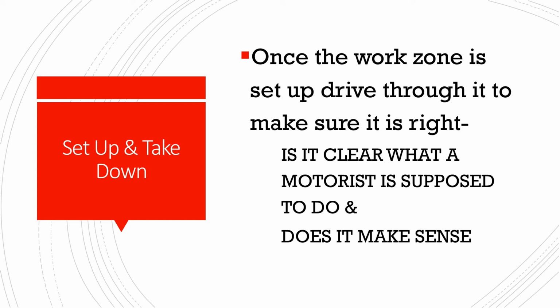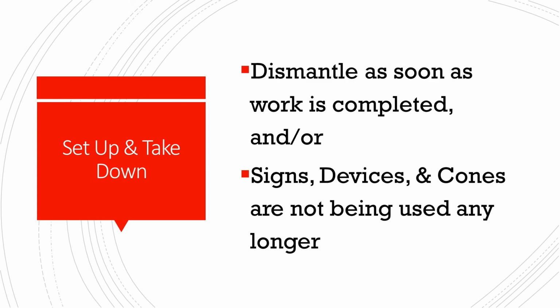The average motorist is not going to understand that you have to take into account blind curves, blind hills, unkept shrubs, trees, bushes, and that sort of thing. So for you to drive through it, you have to think like the average motorist. It's important that you do that. It's important that you do it in the right frame of mind so that when a motorist drives through it, an average motorist, they will understand what it's supposed to do.